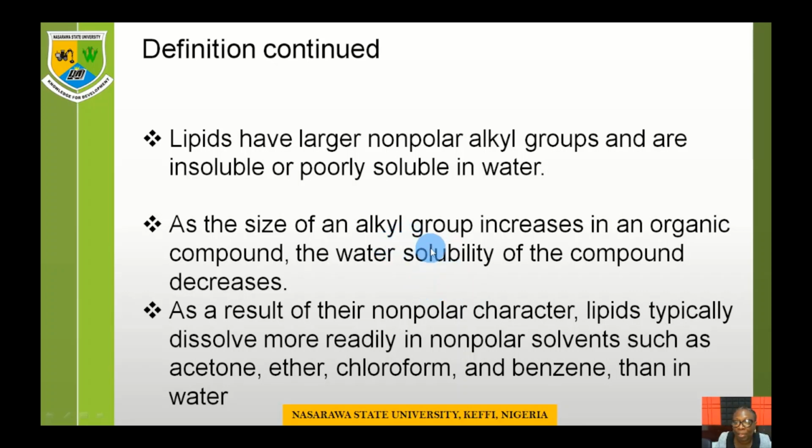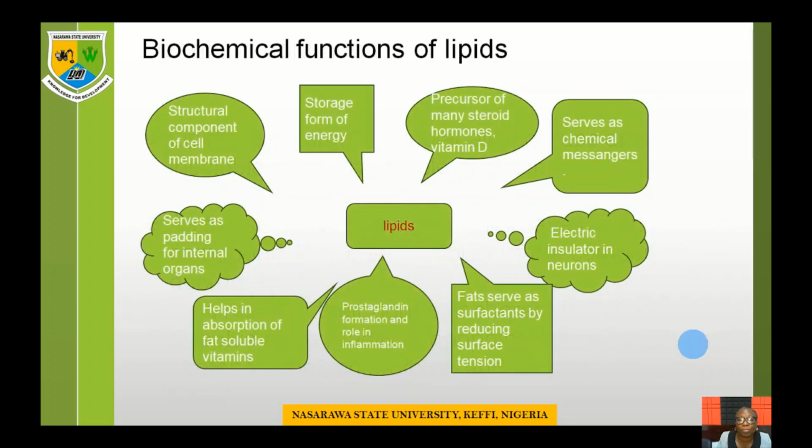So the higher the size, or the bigger the size of the alkyl group, then the less soluble the lipid becomes. So as a result of their non-polar character, lipids typically dissolve more readily in non-polar solvents. So because of that non-polar character, lipids will generally dissolve in non-polar solvents such as acetone, ether, chloroform, and benzene. All these are non-polar solvents, and lipids will dissolve in them more than they will dissolve in water.